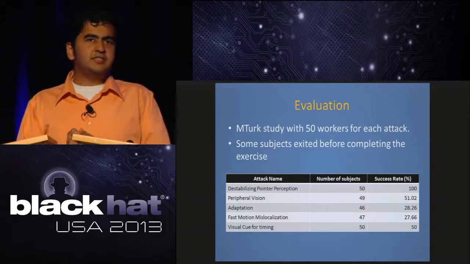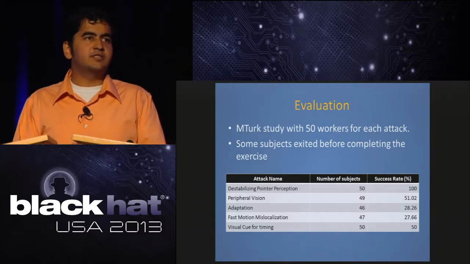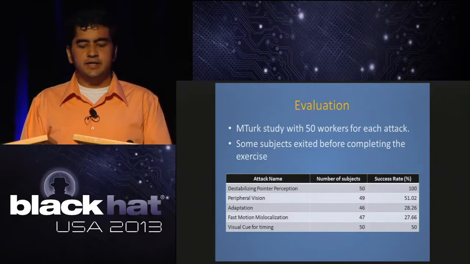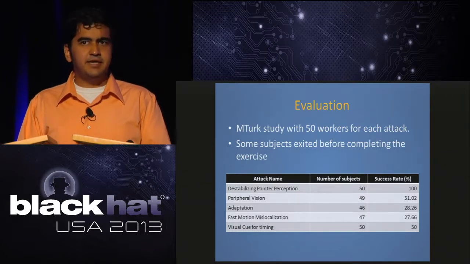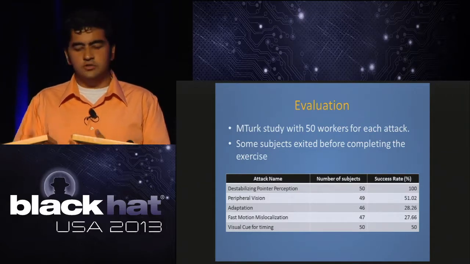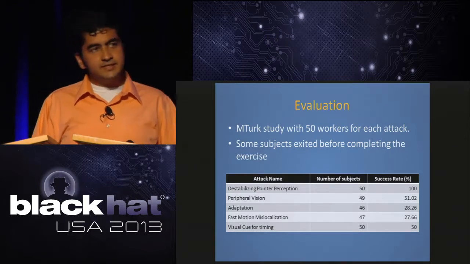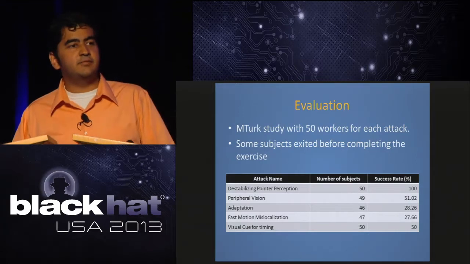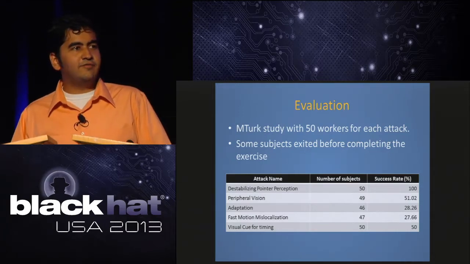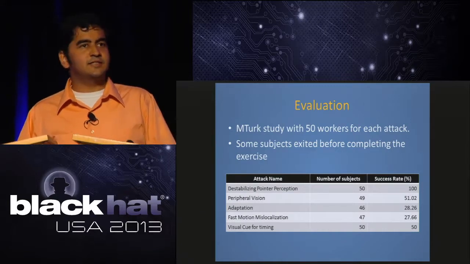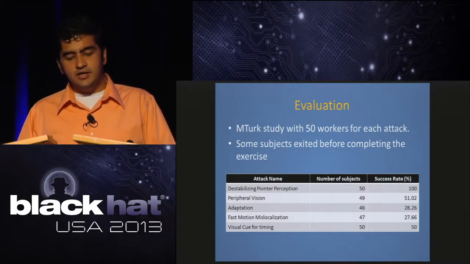So we evaluated this on around 250 Mechanical Turk workers, all 5 attacks, 50 workers for each attack, and some subjects exited before actually completing the whole exercise. So many times the number of subjects is less than 50, but the success rates are pretty high. The first one has almost 100% success rate, and I've shown it to a couple of my friends, and even after knowing about the attack, the first attack still succeeds. So I'd suggest you try it out at the end of this talk.